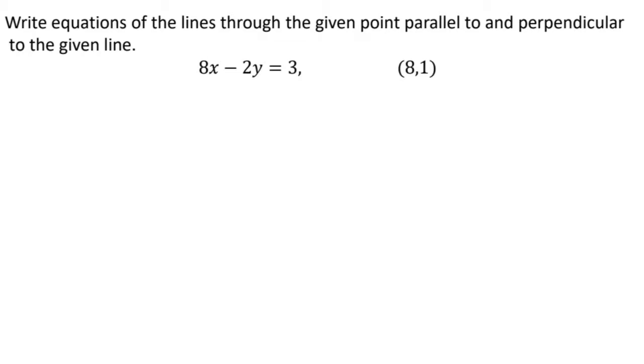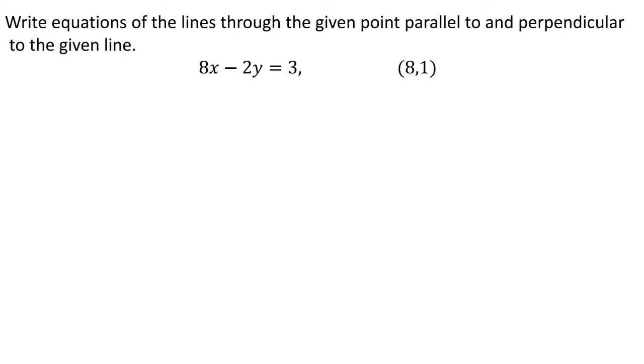Write equations of the lines through the given points parallel and perpendicular to the given line. Awesome. So the first thing we need to know is that if we want to write equations that are parallel and perpendicular, these are determined by the slope. Parallel lines have the same slope, and what I like to say is perpendicular lines have kind of opposite slopes. Okay, and we'll talk a little bit about that.